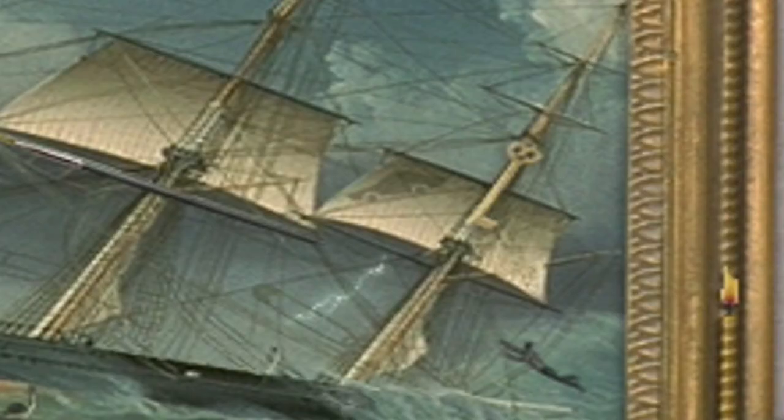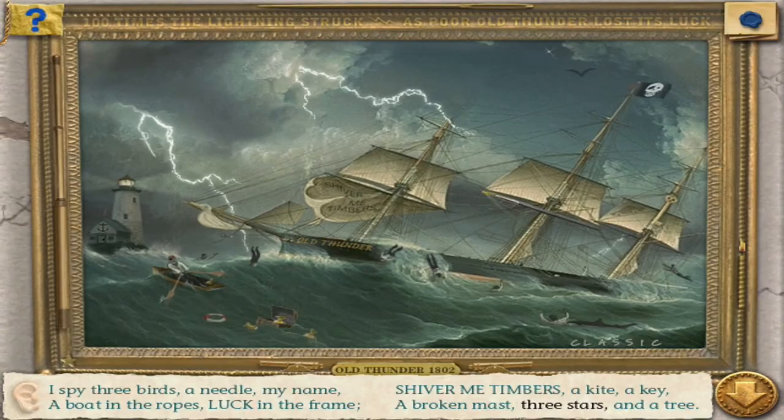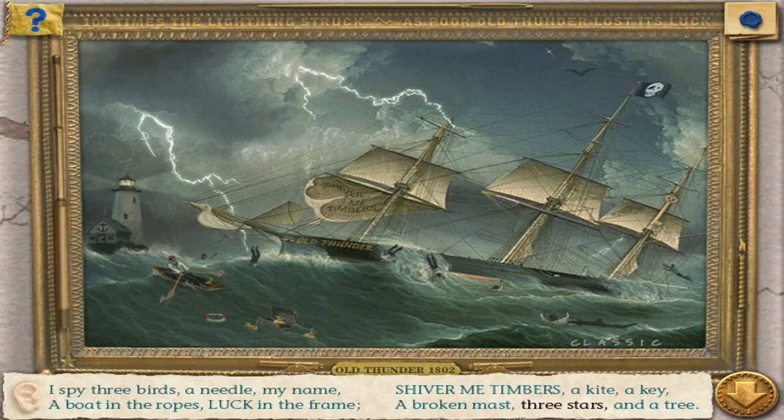Oh. A key. Broken mast. Ah! A broken mast. Hey, look, tree. I'm a tree in this guy. A tree. So out of it. Star. One star.